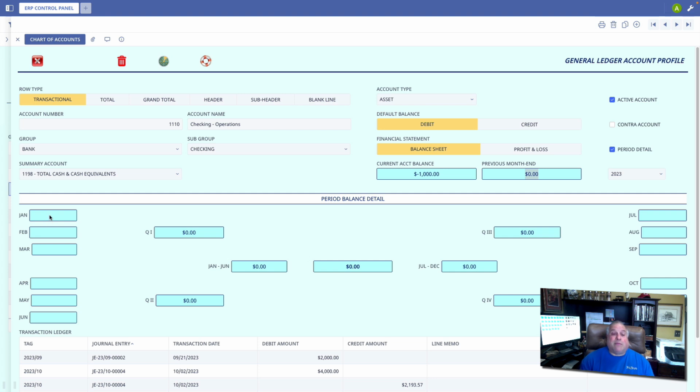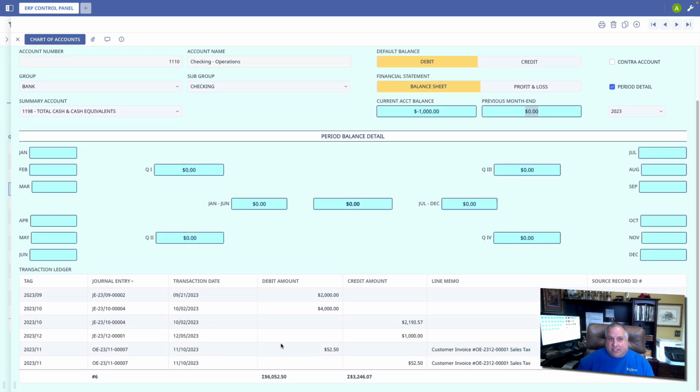And when we are talking about months, quarters, semi-annual, or annual periods, don't forget you have this option here to specify the year. This is the periodic and detail balances for this particular account for this particular year. If I want to look at last year or 5 years ago, I can do that by simply selecting a different year here in this drop-down.